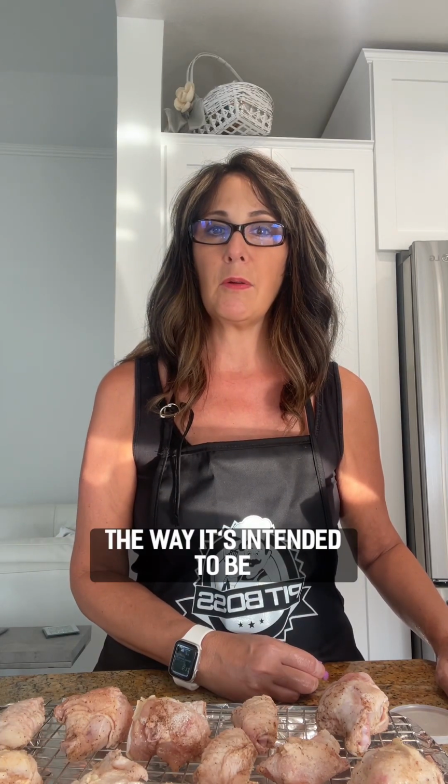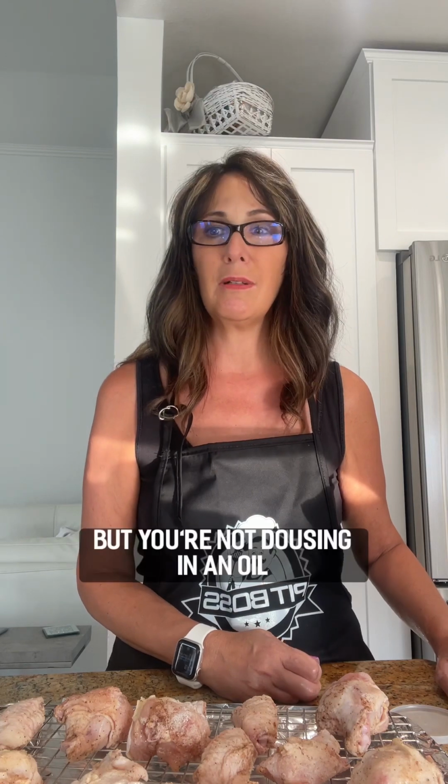So what I do is I spray the bottom of the air fryer. You get a little bit of oil, and then when you turn them halfway, then you get oil on the other side, so you still get to use the air fryer with the way it's intended to be used, but you're not dousing it in oil and softening the skin back up. I'm gonna show you what I mean.